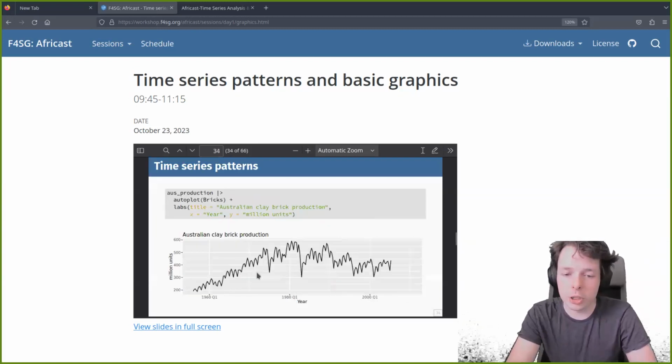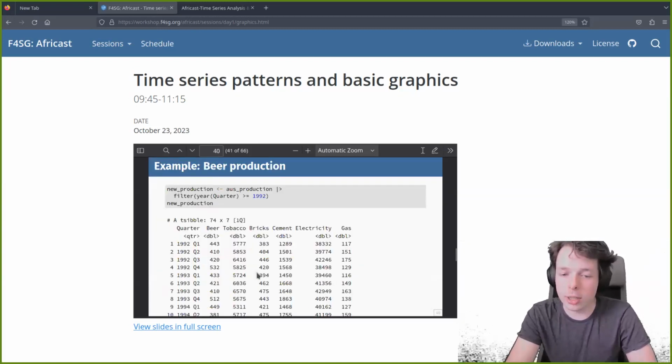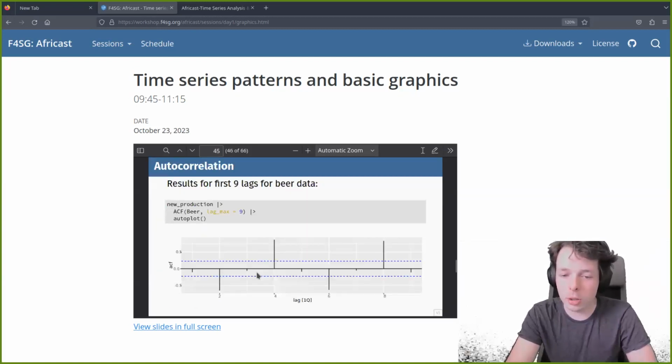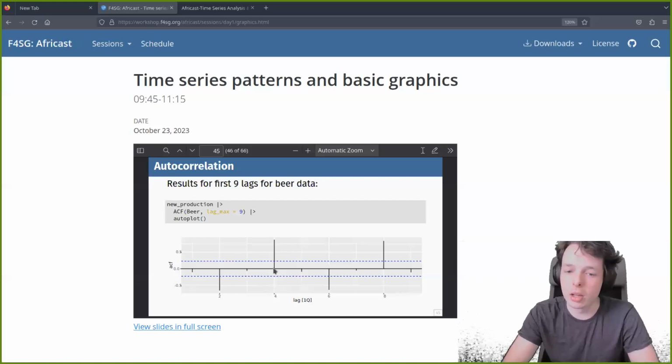We then finished by having a look at an autocorrelation function plot, an ACF plot that looked like this, and we were able to identify all of the patterns that we'd discussed, trends, seasons, cycles, and autocorrelations with this single plot. So this plot is particularly useful when it comes to identifying the temporal patterns that exist in the data that we might want to model later for forecasting.